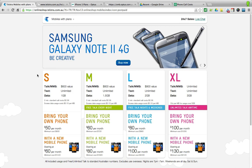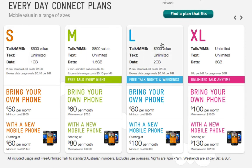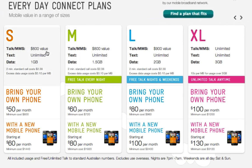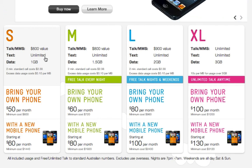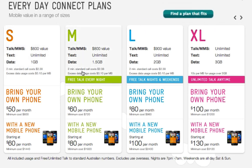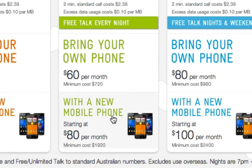Telstra actually sells their plans as what they call small, medium, large, and extra large. Each one of these plans gives you a certain amount of value for talk and MMS — the multimedia messaging. Mostly they'll give you a separate allowance for text messaging. Telstra's pretty good because they give you unlimited texts, as they should — text messaging is so little data that it's honestly criminal what some people charge for it. And they give you an amount of data. You simply pick which plan you want and then decide whether you're bringing your own phone or whether you want a new phone, and you can see the price difference — that's the subsidized price that pays for the handset.